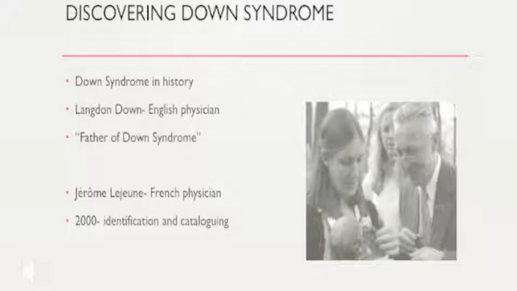Down syndrome had been depicted in early art, literature, and science. However, it was not until the late 19th century that Langdon Down published a description of a person with Down syndrome, and he became the founder of this syndrome. In 1959, Jérôme Lejeune identified this as a chromosomal condition. He found that there were 47 chromosomes in each of the cells. Then, in 2000, scientists identified and cataloged each of the 329 genes on chromosome 21. This helped motivate research from this point onward. And you can see Jerome with Betsy Goodwin, the founder of the National Down Syndrome Society, in the picture.